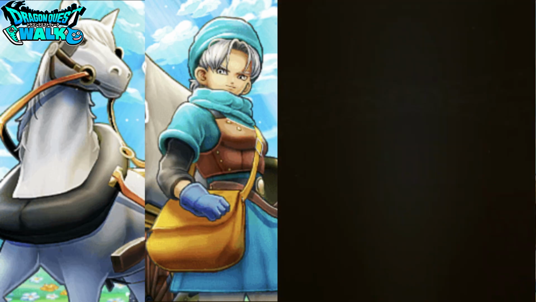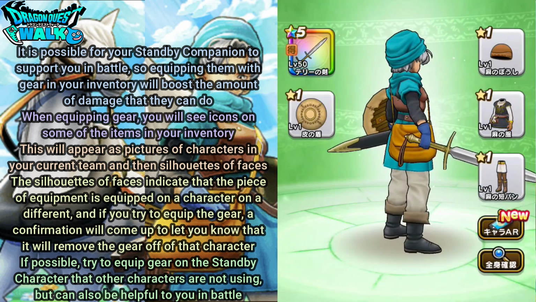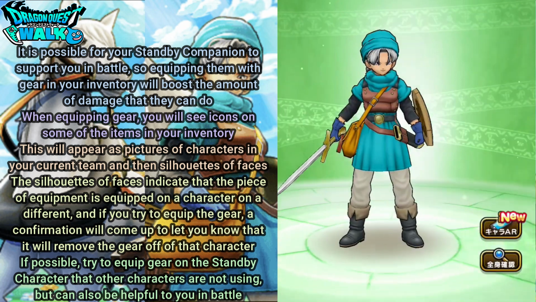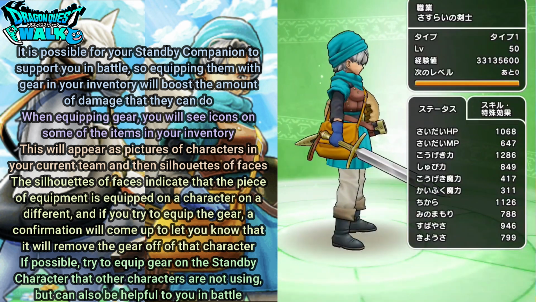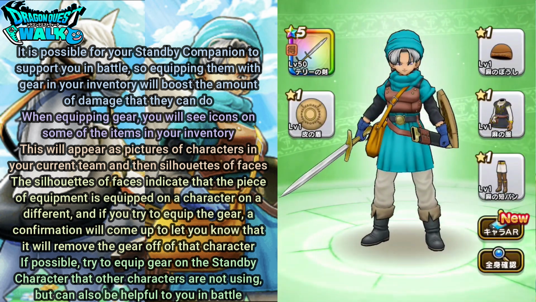What I have here for Terry is his basic equipment. Pretty much like your regular characters, you're going to have a page for the strengths they have. In this case, Terry is max level at level 50, so that looks like it's going to be the max level for this. Then you're also going to have the equipment page.